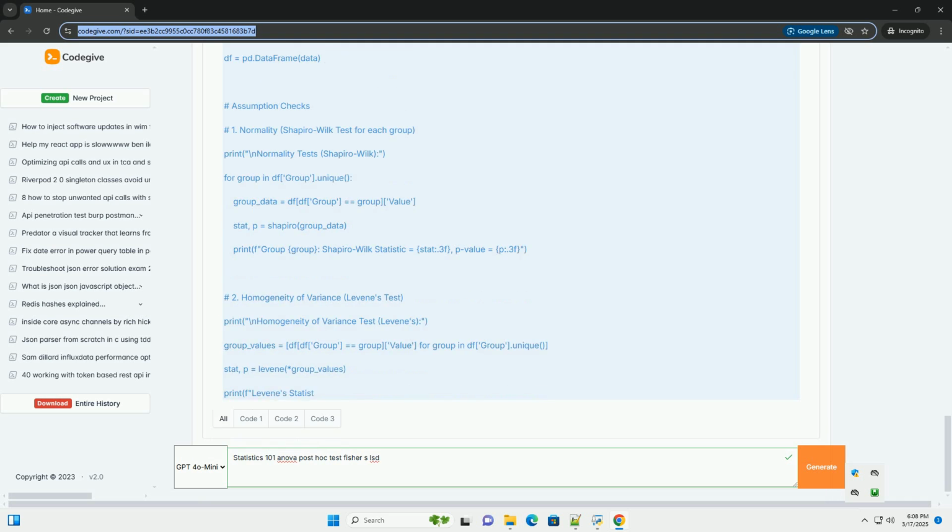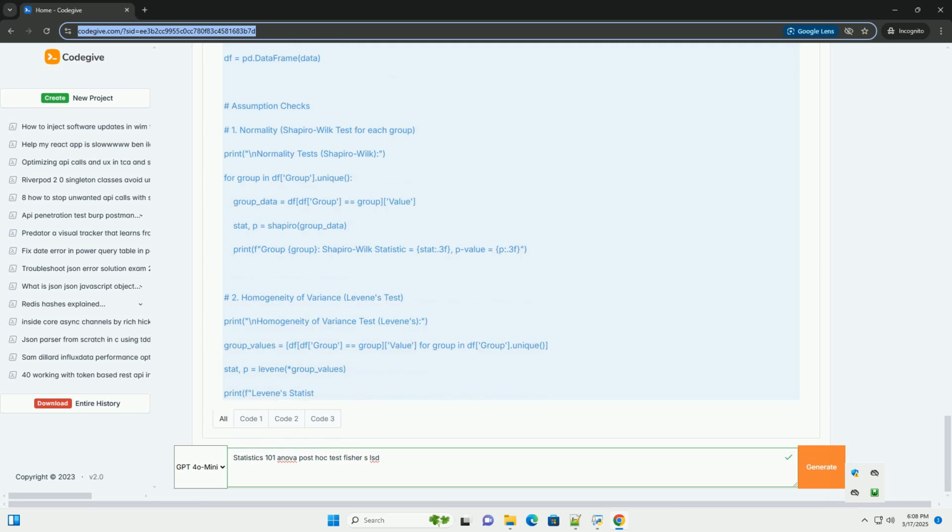The problem with just stopping at ANOVA, where post-hoc tests come in. ANOVA tells you that at least one group is different, but it doesn't tell you which groups are different from each other. If you have more than two groups, you need post-hoc tests to perform pairwise comparisons and determine which specific groups differ significantly. Why not just run a bunch of t-tests? Running multiple t-tests to compare all possible pairs of groups inflates the type I error rate, the probability of falsely rejecting the null hypothesis. The more comparisons you make, the higher the chance of finding a statistically significant difference by chance alone. Post-hoc tests correct for this inflated type I error rate.